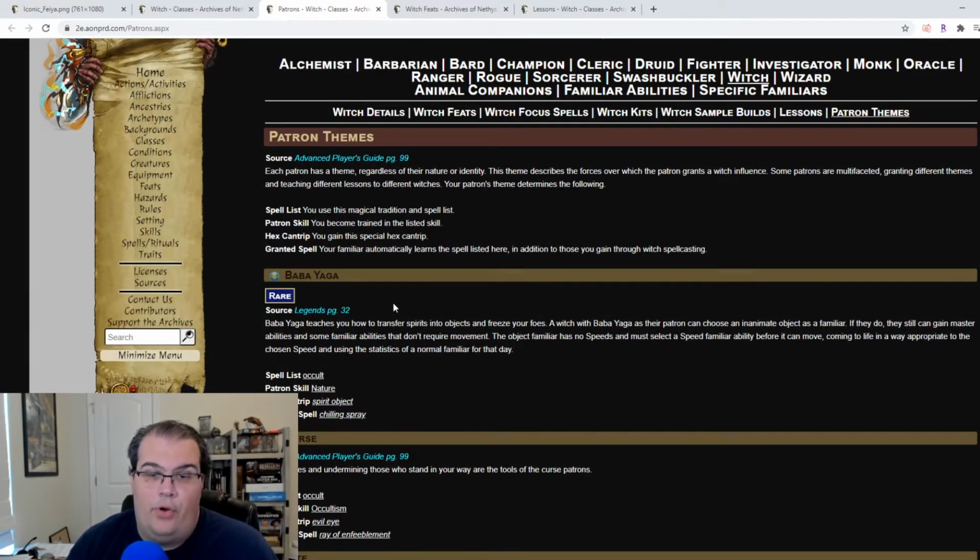Right off the bat, boom, Baba Yaga. Many people know Baba Yaga is generally a strong influence on the witch class. There are a lot of themes about Baba Yaga in it, and a lot of Winter Witch themes. You can see you get a patron. You can choose an inanimate object, so it's uniqueness. And here we go, you get a spell list, occult, makes sense. The skill is nature. They get a cantrip, a spirit object, and they get a chilling spray. Makes sense. A lot of freezing, a lot of wintry effects with Baba Yaga.